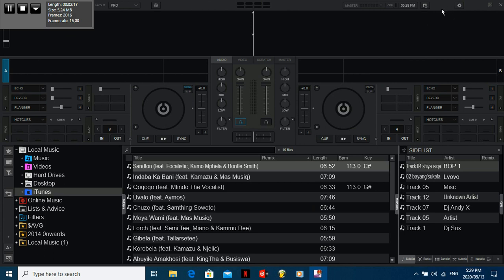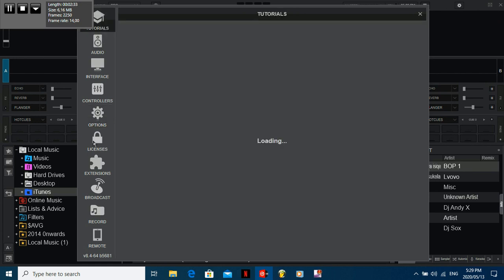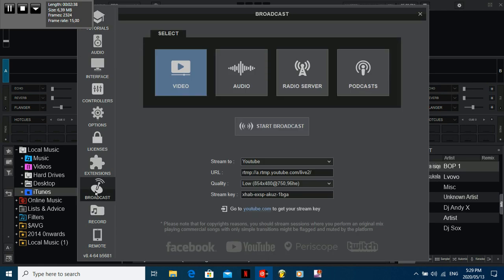So basically, you want to open up Virtual DJ. You open up Virtual DJ like this, then you want to go to this little thing called Settings — click on there. Then what you want to do is go to the left here — you see there's Tutorials, there's Audio, there's all these things. You want to go to Broadcast, right, because now you're broadcasting, now you're live streaming things.